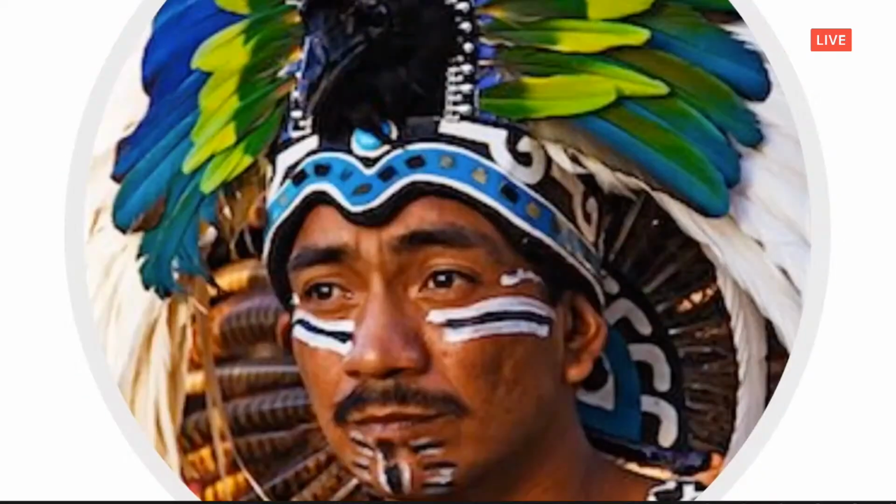So now we can also use the feathers. Don't go and pluck the feathers off of the chicken, please. You can use the feathers that have fallen to make craft with it. You see this man has a fancy head wrap and stuff like that. So you can use the feathers to make craft with them.